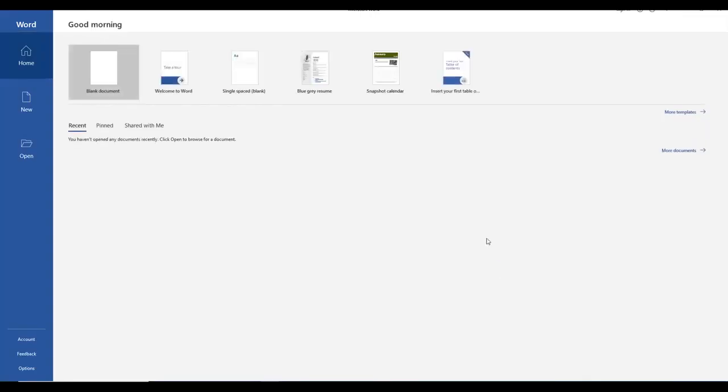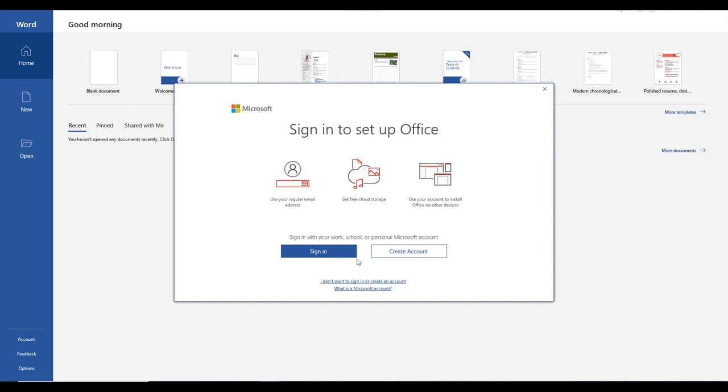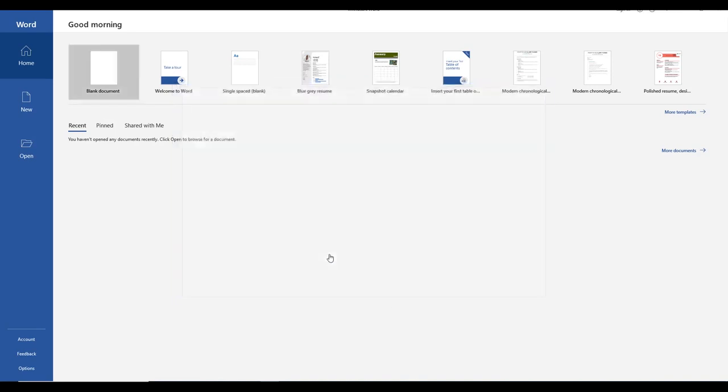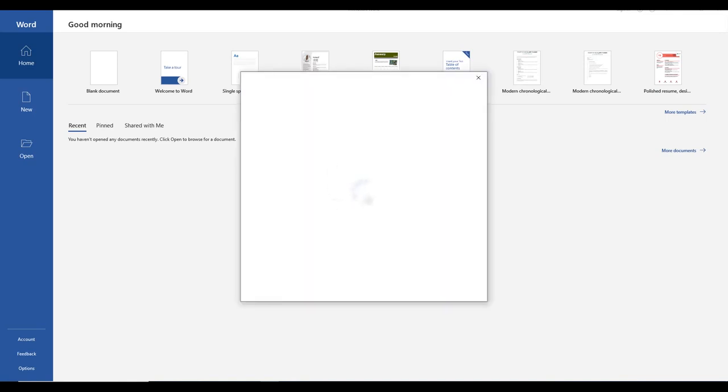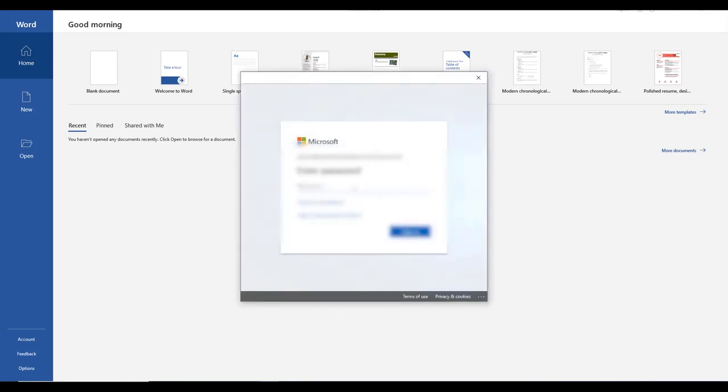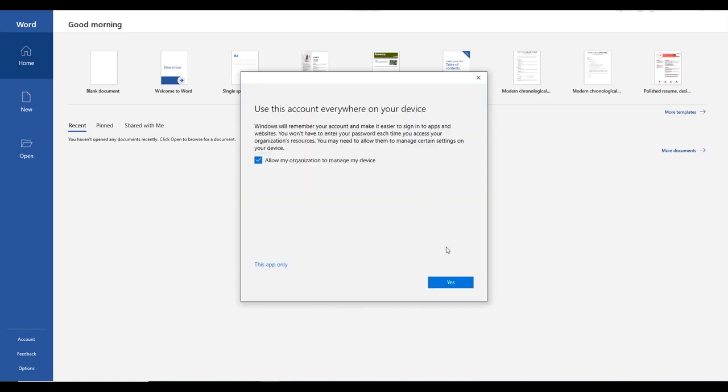Now it's going to prompt us for our Office 365 sign-in as soon as we open it. So we'll sign in with our account. Hit next and put in our super secret password here, and hit yes.